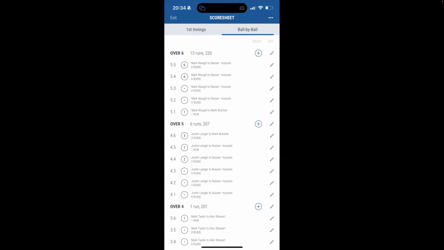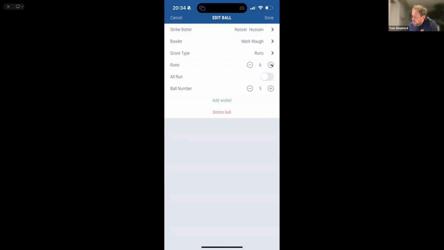But if you want to edit a particular ball, so let's say you see the last ball that we just put in there, that's 6. Let's say that we want to manually edit that. The third umpire had a look at it, it's actually a 4. So we're going to click on this pencil here. And there's another screen that enables you to do it.